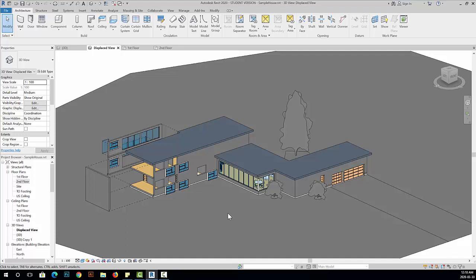So give it a try. See how much fun you can have with your displaced elements tool. Just don't get caught trying to displace every single thing in the project, because you probably just don't have time for that. So surgical strike, get in, displace the element, get out, be done with it. That's ideal. But sometimes it's just fun to displace as much stuff as possible.